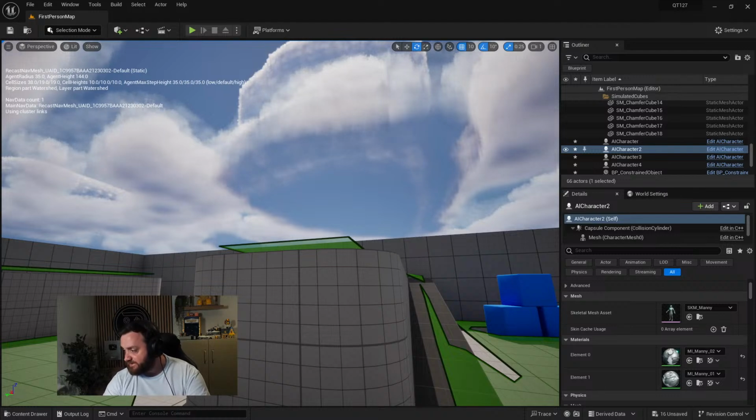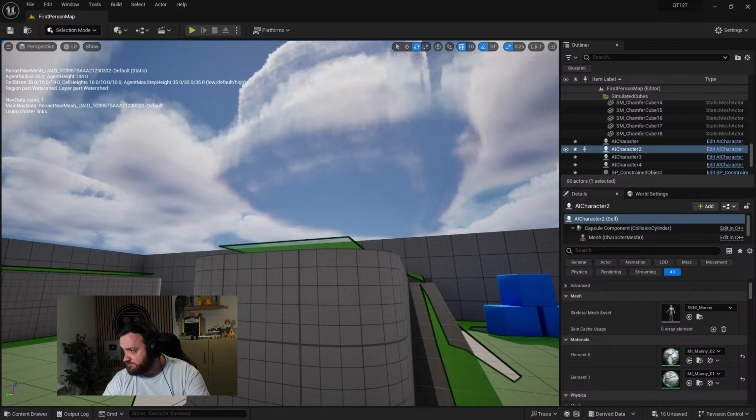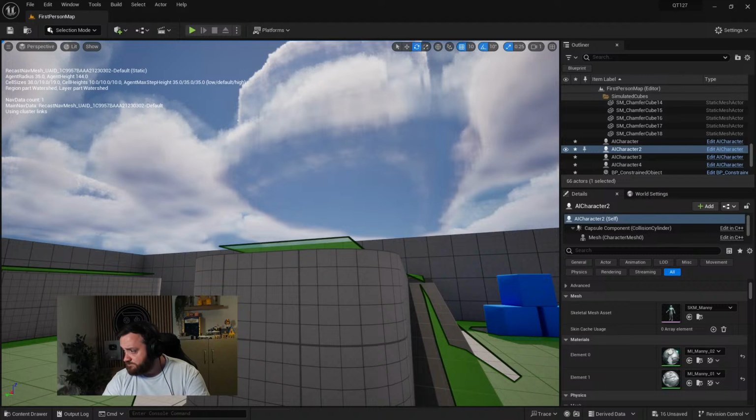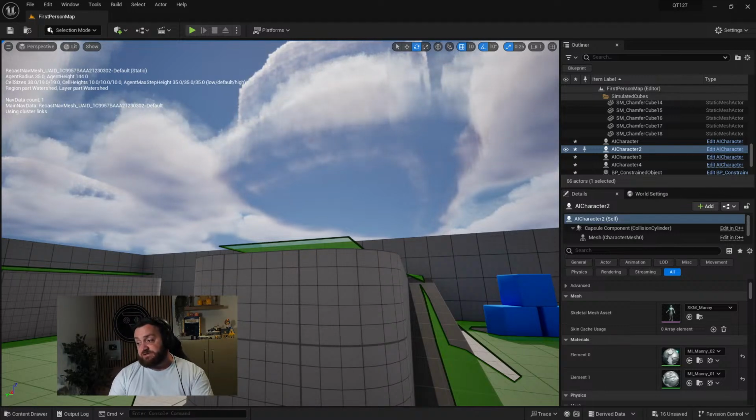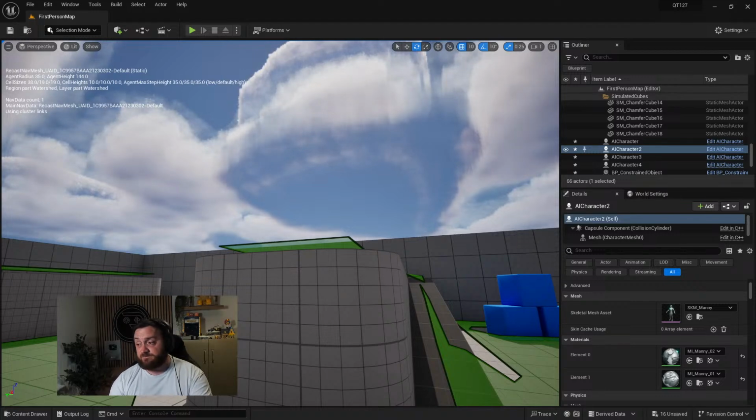No problem, Crazy. Honestly, the only resources I would recommend are the ones that they recommend for the test, which is the documentation for Unreal.